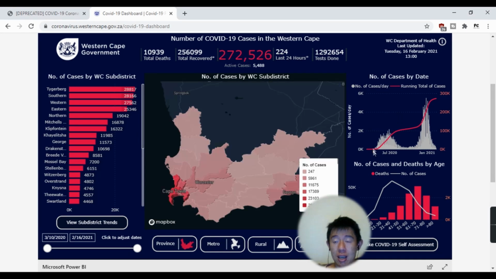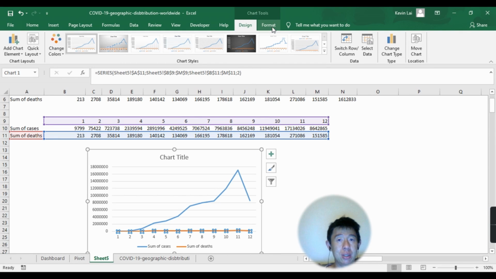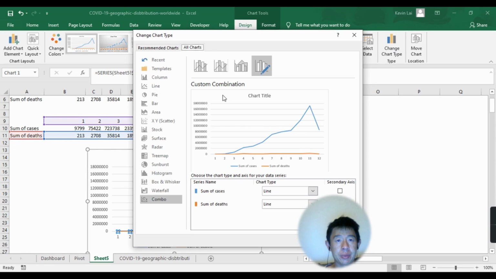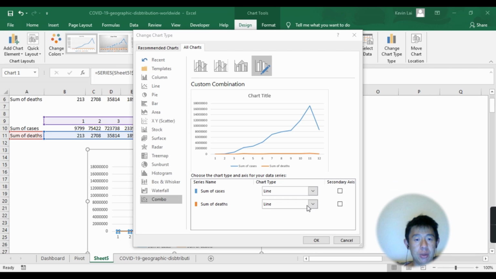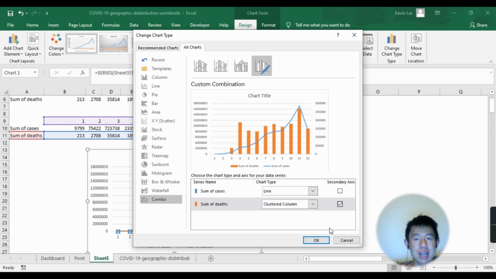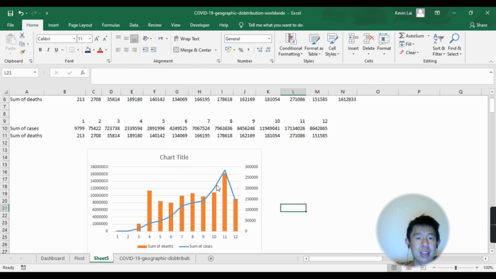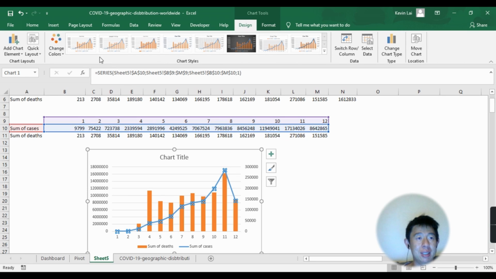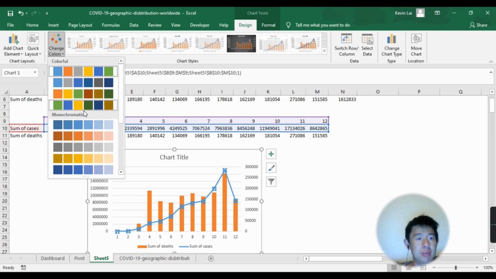And then maybe you can change this to this pink line. So maybe you can make it the number of cases. Oh, see, total number of cases, and then let's just turn this into deaths, for example. So let's go change chart type. Let's move this out the way. So number of deaths is the bottom line. Let's change it to bar. Secondary axis, voila, perfect. And then let's give it that pinkish color. That one that's pinky already.